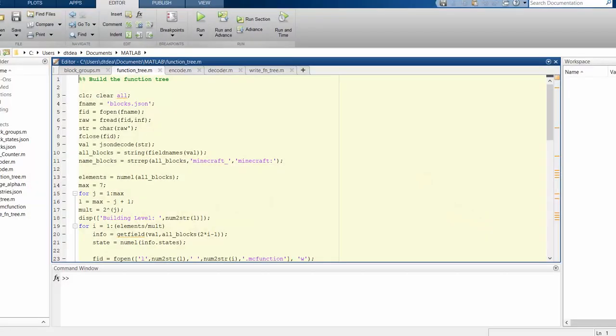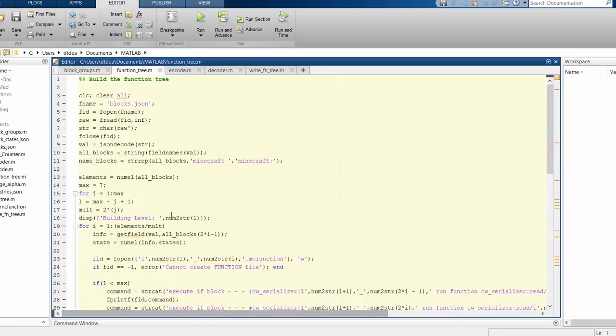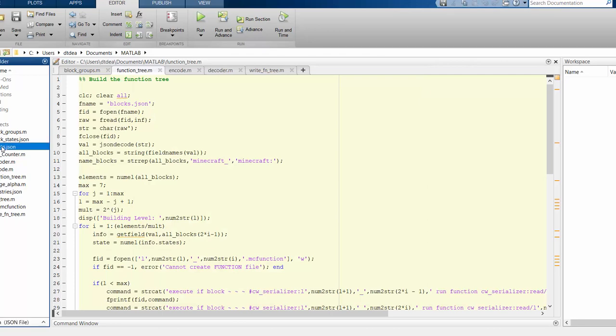So I used the help of MATLAB, which everybody who uses Python is going to cringe right now, but I used MATLAB. Yes. Anyways, I won't go over exactly how all the code works, but one of the essential components was this blocks.json, which was given to me by Amber on the MCC Discord.